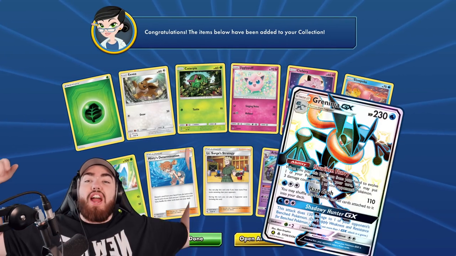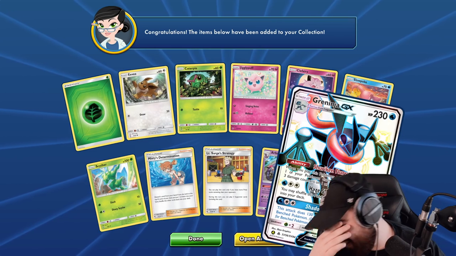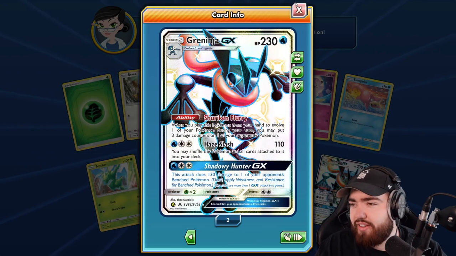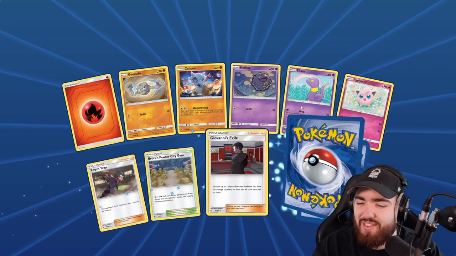And a Greninja, shiny again. Another shiny Greninja. How much does this card look like Charizard as well? Because they both got a black shiny. Yo, Greninja, man. Sick card. We got two of them, look at that. That's two, guys, that I own. I own them. You don't own them. I own them. Two of them. Oh man, Ekans step back was my guy.